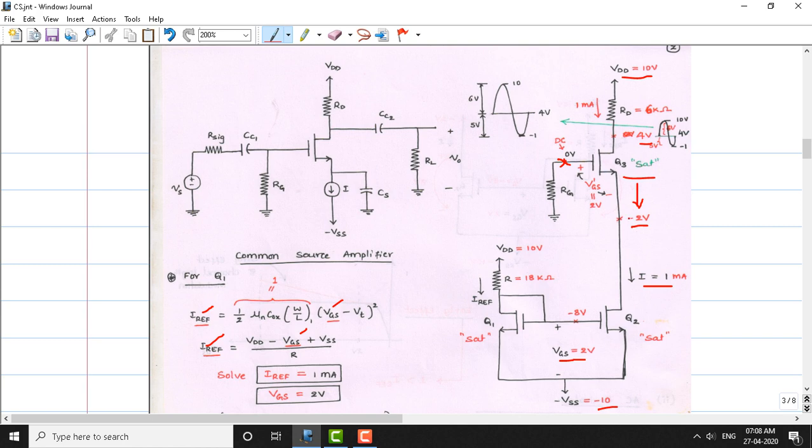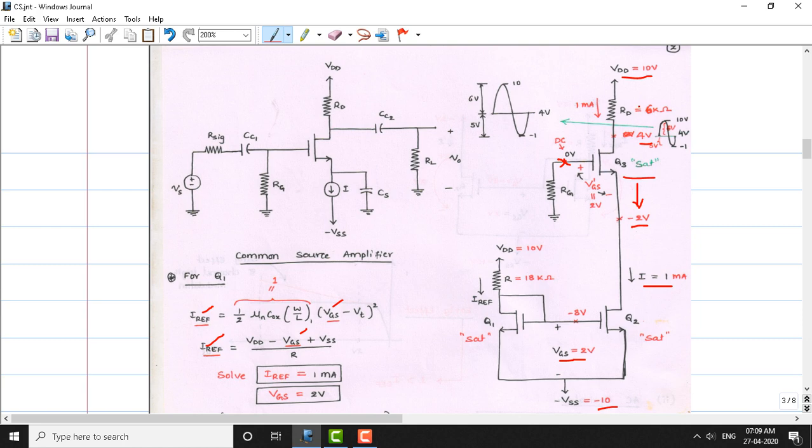At this point we know the voltage here is minus 2, and from this you can see that the difference can be calculated as the VDS across this. But what is important for us is the drain voltage here. From here to here there is going to be 20 volts, and from that we can calculate the voltage at the drain point. The drain point voltage is nothing but the supply voltage minus the drop across this. The drop across this is 6 volts, because there is a 6 kilo ohm resistance and 1 milliampere current. The product of these two gives me 6 volts here.